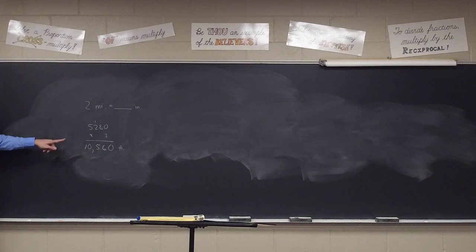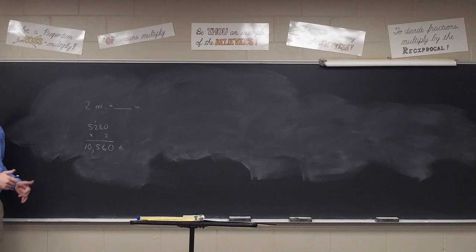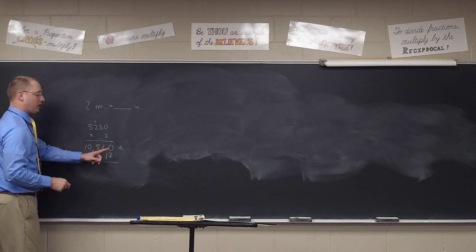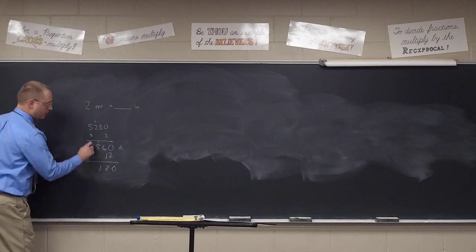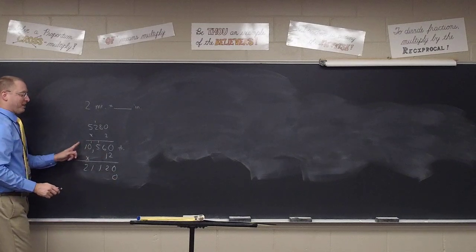But we're not finished because we still need to go, class, to inches. Well, how many inches in a foot, class? 12. So now we multiply that by 12. And let's start by multiplying the 2, class. 2 times nothing, 0. 2 times 6, 12. 2 times 5 plus 1, 11. 2 times 9 plus 1, 1. 2 times 1, 2. What is it? 2 times 1 is 2.